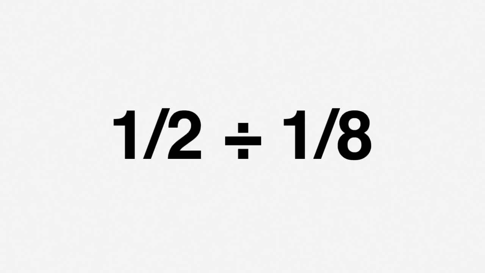Remember how we've been talking about the 2 different ways to interpret division problems, measurement or partitive? Let's dig a little deeper. Let's start with measurement division. If I were to interpret this division problem, 1/2 divided by 1/8, as measurement division, then I would use the phrase, how many 1/8 are there in 1/2?